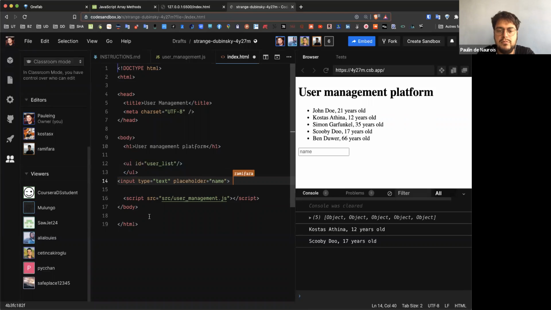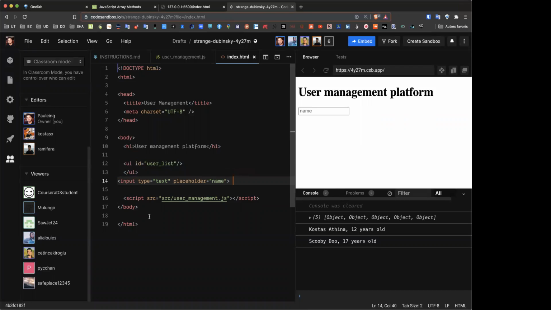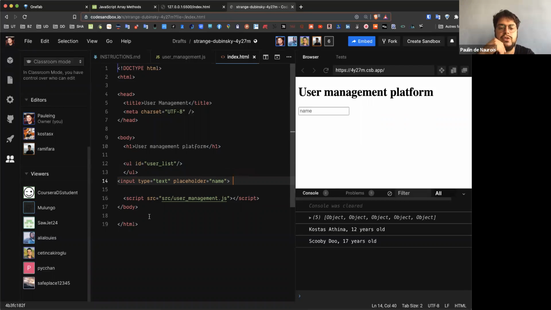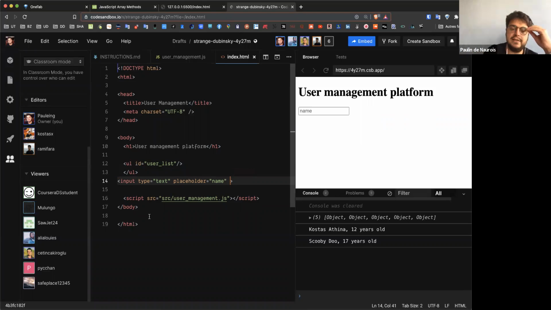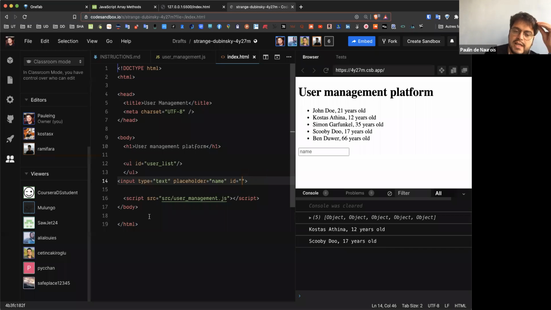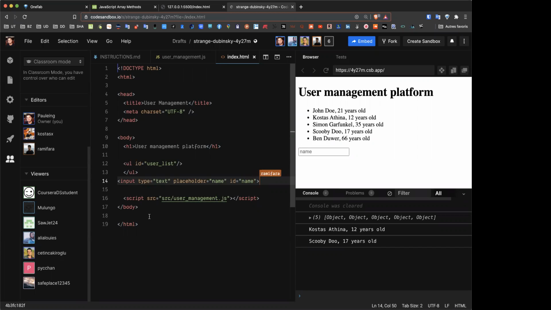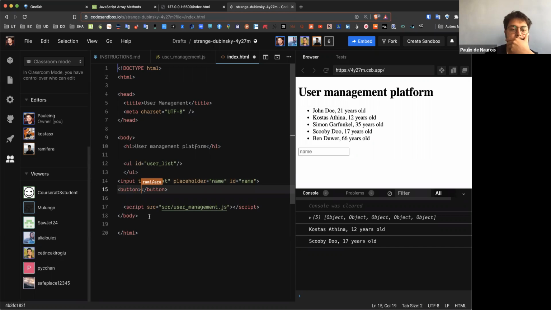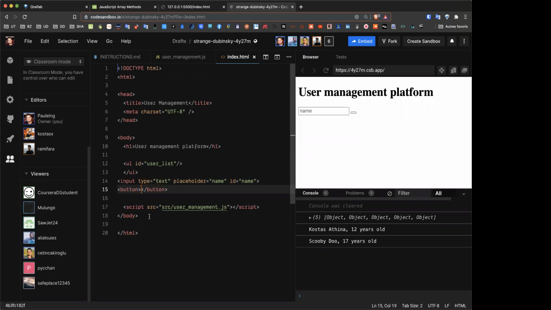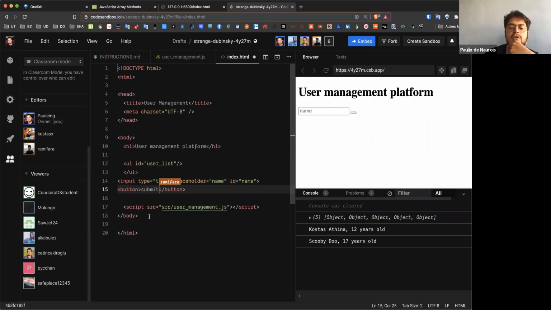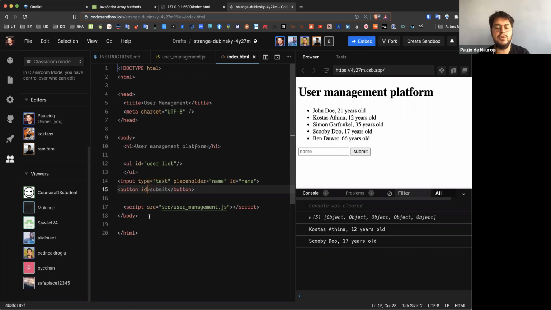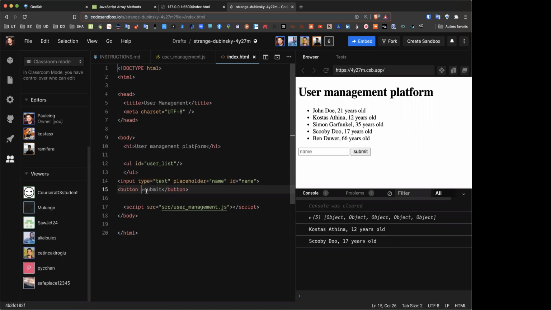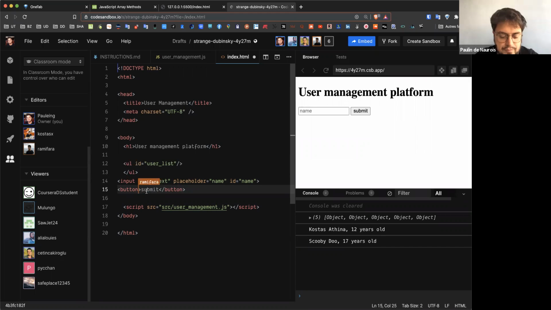Okay. Good. What else did we want? So that's going to be good. We want to get that value from that input at some point, so maybe you want to give it an ID. And a button, maybe. Oh, yes, of course. Just add the ID and name. And then you want to add a button, just this submit button. For the button, you don't need the ID. You can just add an onclick property.